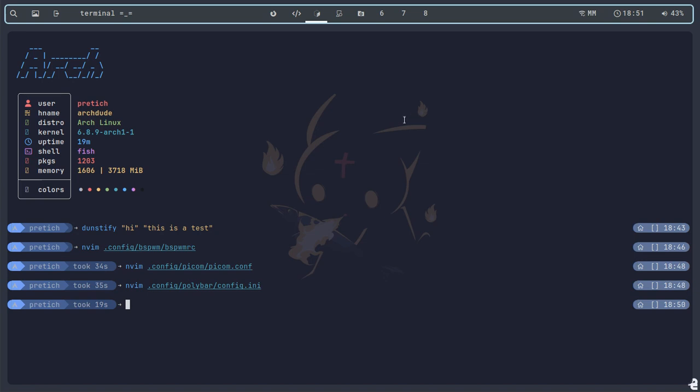So yeah, this rice took me, I don't know, I've been slowly working on it for like a few months, but I think this is gonna be my almost final iteration of my rice, and then I'm gonna update that onto my GitHub repository, and then everyone can clone it. I'll make an install script, all that.